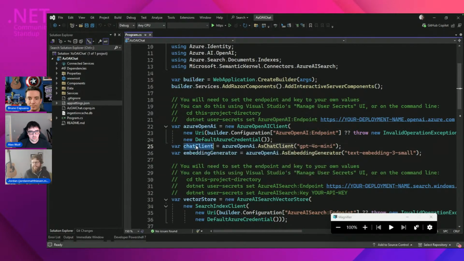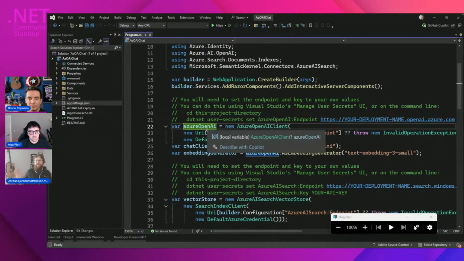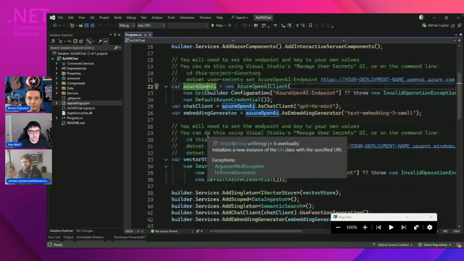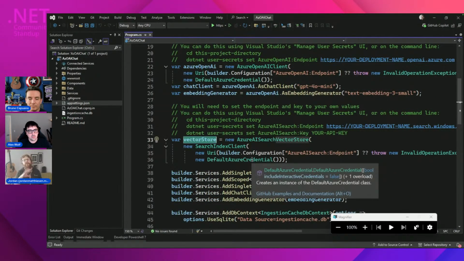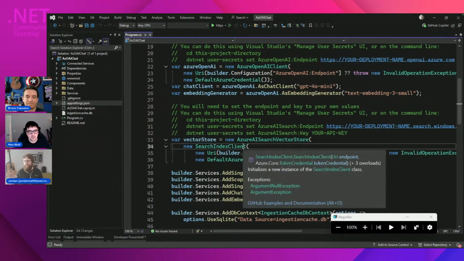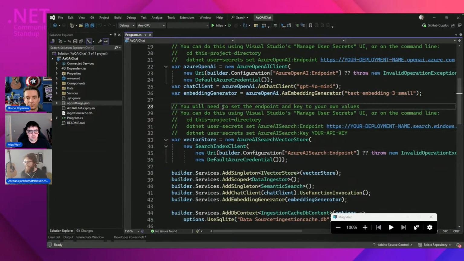And basically we get a chat client and embedding generator. And for each of these, in this case, we're also swapping the vector store, because in this sample I'm using Azure AI Search. But with the setup of these dependencies, the rest of the code throughout the app is the same. The data ingestion works the same. The chat components work the same. They're all going through these core sets of abstractions. So we're able to mix and match these different pieces in here with Extensions AI.